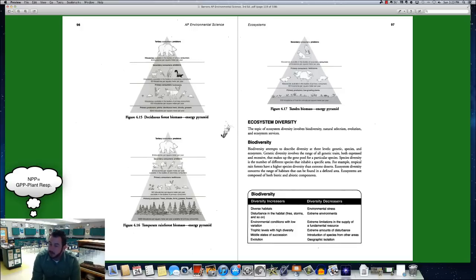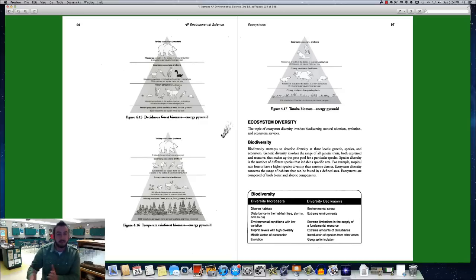But NPP equals GPP minus plant respiration. So gross primary productivity is all the energy that the plant does, but because it has to do respiration to grow itself, you subtract that, and then you get your net primary productivity, which is what can be passed on to the next trophic level from producers to first level consumers. Okay, so that's kind of important to know. And don't forget, depending on the ecosystem, net primary productivity depends on how much energy is passed on the trophic level. For instance, estuaries have a much higher net primary productivity, so they might be passing more than that 10% rule on per trophic level, whereas extreme deserts, very, very small amount, probably don't even pass on 10%.